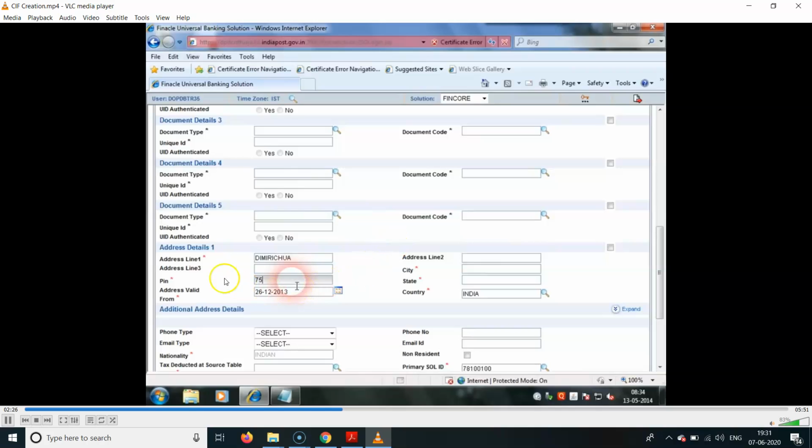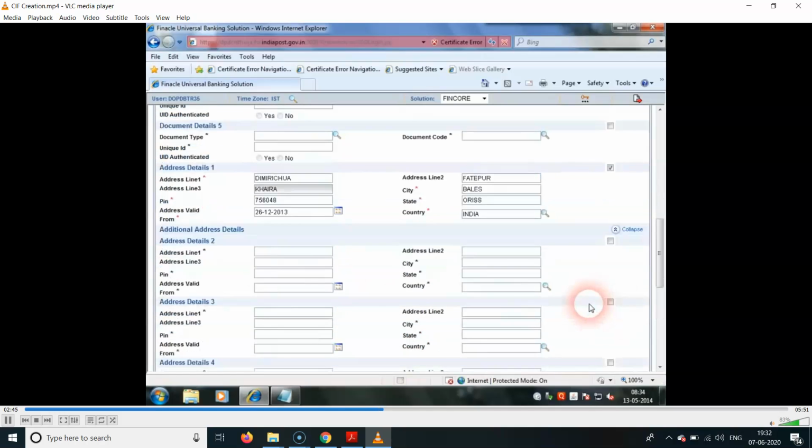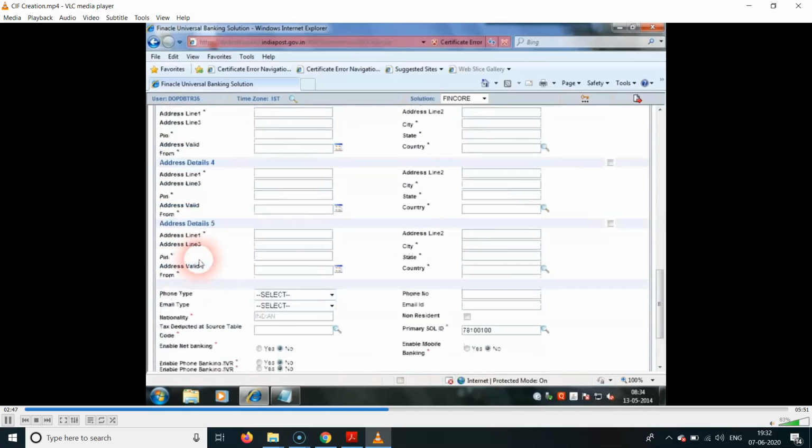Now address, very important. All these red asterisk marked fields are mandatory. You have to enter pin, city, state, country, and you can search for country if you are opening an account of a citizen of another country. Generally it is India. If you type IN and click on the searcher, India will come, and all the countries with IN will show here. Then phone type, mobile, phone number here. All those SMS confirmations, push notifications, pull notifications will be sent here.